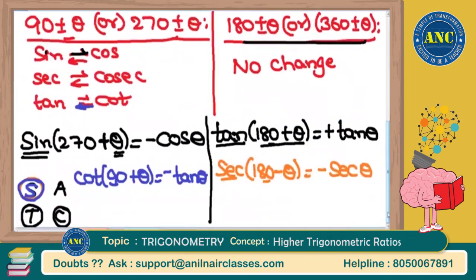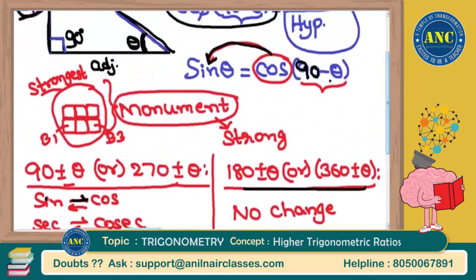I hope it is clear, sir. And believe me, this 90 minus theta is something very powerful. I will explain it to you in the next 2 minutes. That is something which we will use in most of our cases. Bishwajit, is it clear, sir? Kindly comment in the live chat if it is clear, so that I will explain something else. I hope the idea is clear.